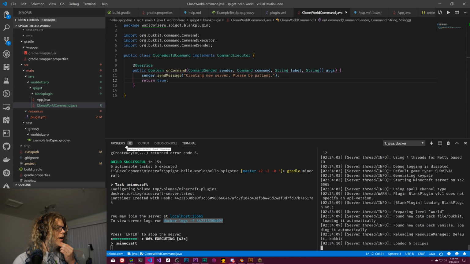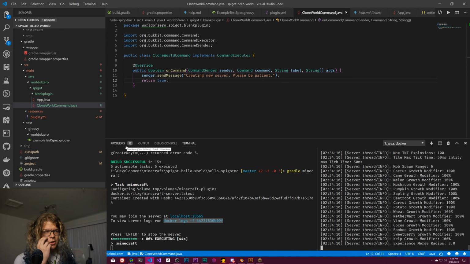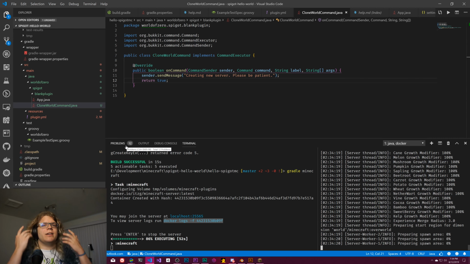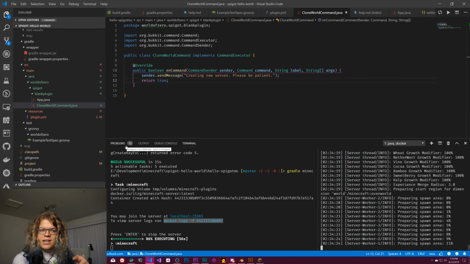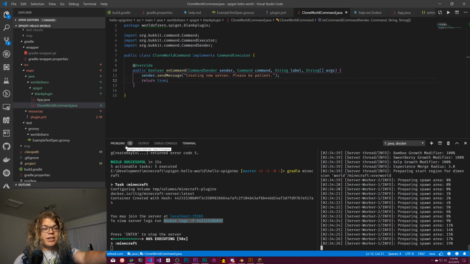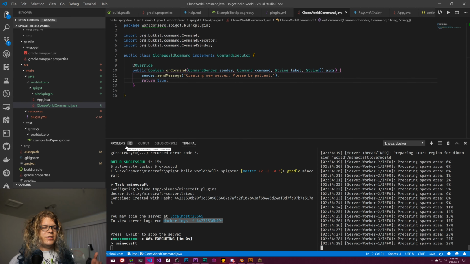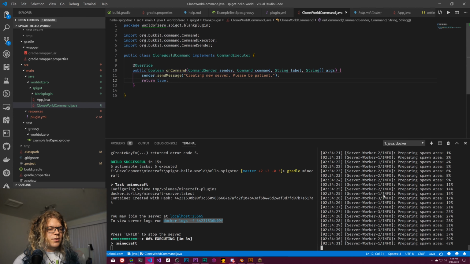And I think regardless of what you do, even if we're reusing a server, starting a new server or starting a server in general is just really slow. Just because you're starting a server, it means it needs to load all the chunks, load all the save stuff, or in this case, generate all the save stuff, it just takes time. So it's relatively quick, but it is probably the slowest.